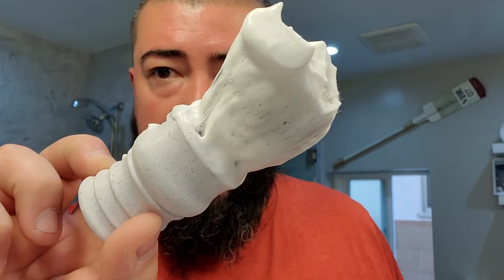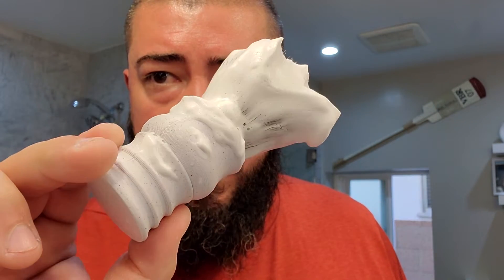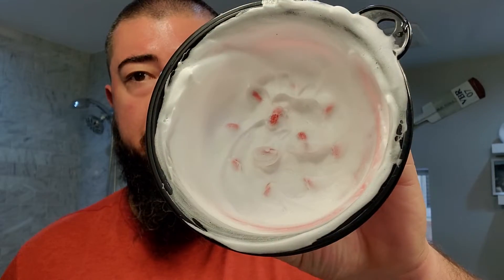I loaded my Dark Sanctum brush in the Ronin-X shape, and then on top we got an AP Shaveco two-bed synthetic knot. Really nice synthetic knot — AP Shaveco makes some of the best synthetic knots. I loaded my brush and took it to my Sterling Collapsible Travel Bowl and created the rest of the lather like that. Whipped up very easily, loaded easily, created a lather easily. I put in about three additions of water and it just looked like it was ready already. So let's wet the base and get into it.